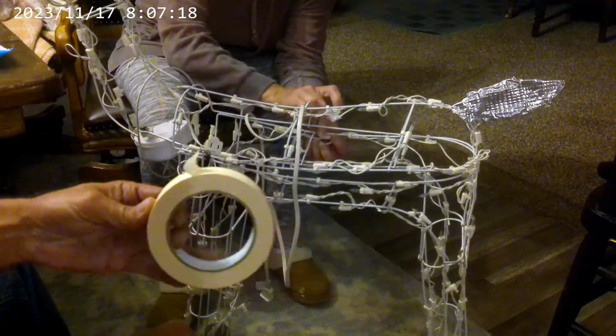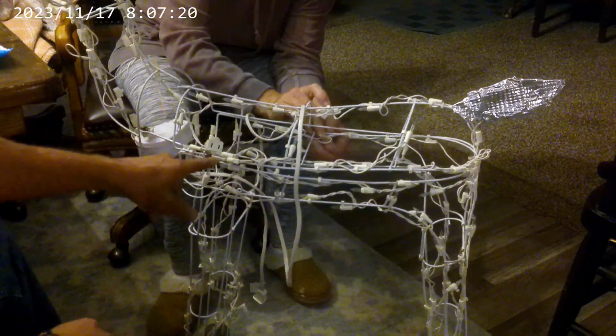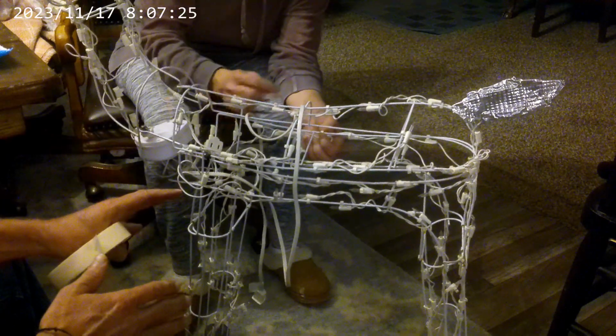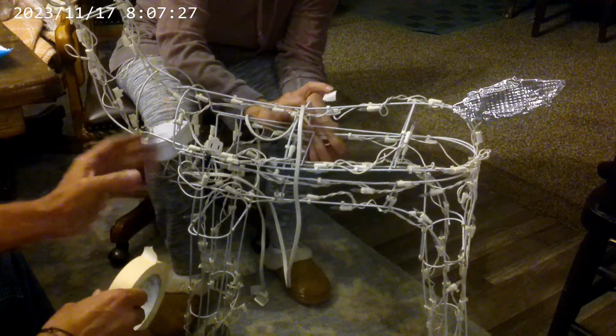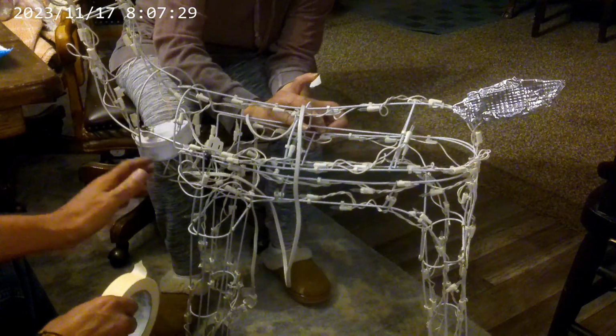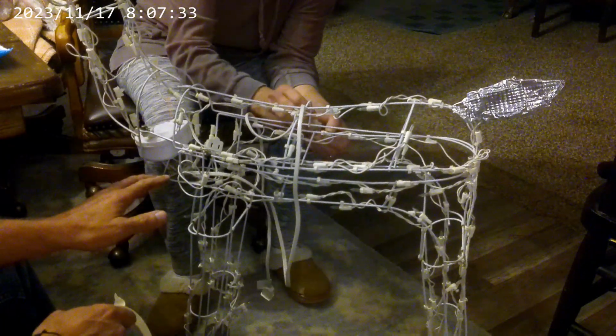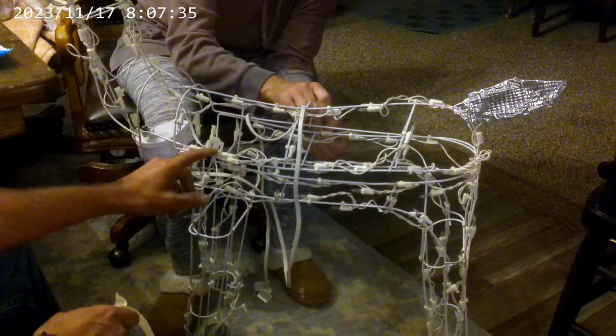my wife's just taking masking tape and taping off all the little lights, because on ours we decided to spray the deer gold. But we don't want to take all the lights off and try to put them all back on, so we're just taping off the individual bulbs. Then we'll spray the deer, and then we'll come back and take the tape off.